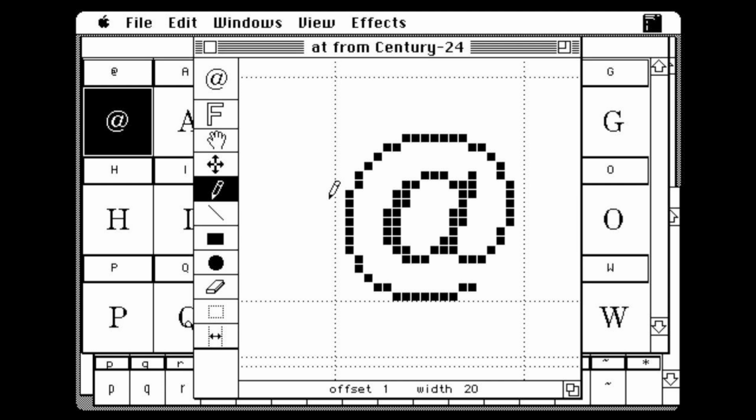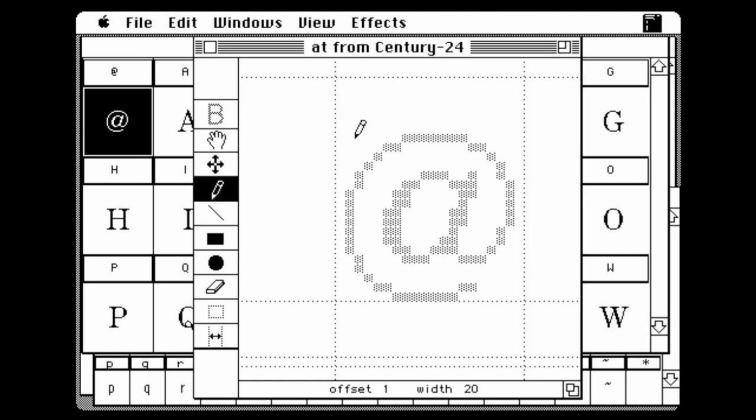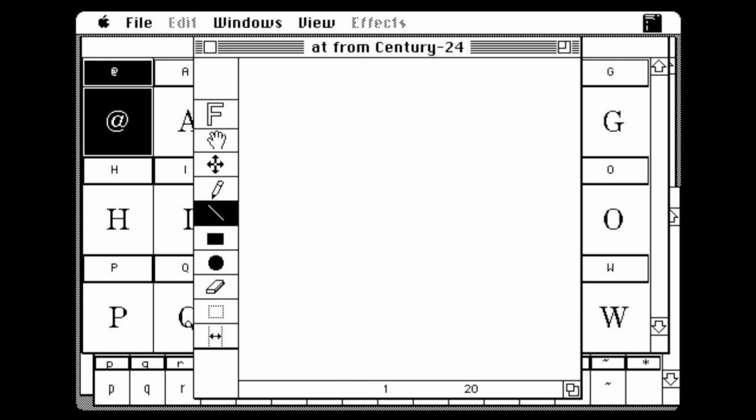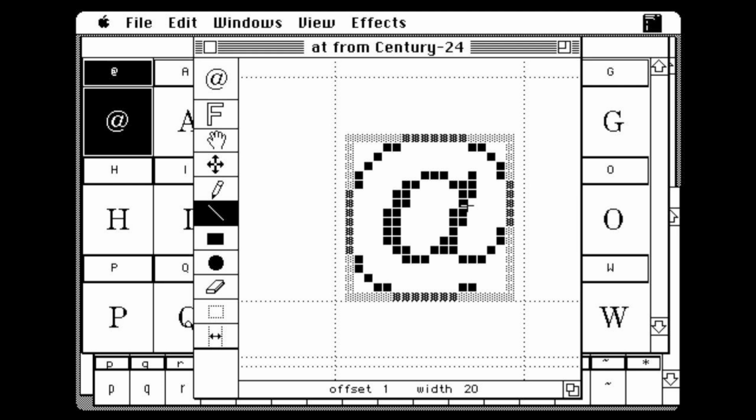So the tools in the edit window here are pretty much the same as in FONTastic, except there's a new icon here which controls the layers. You can actually do three different layers. If I switch to the background layer, you can draw, say, a sort of a template. Let's say you want to make a bunch of characters that are the same size. You can put that in the background and use it as a guide.